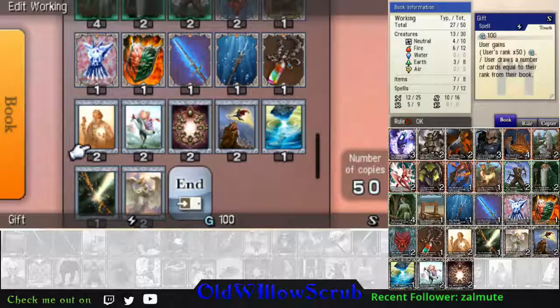Well, not really get mana, but you can use the mana card where you gain mana per lap. But Gift works on a ranking system, meaning pay 100 magic, and then let's say you're in first place. So you're going to gain 50 magic and you draw one card. But if you're in second place, you're going to gain 100 magic, so you're getting your magic back, which makes it a free card, and you draw two cards.